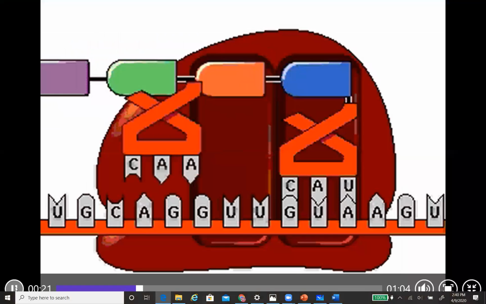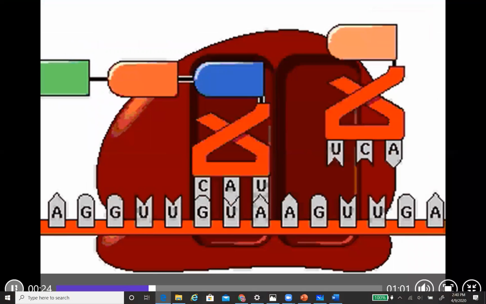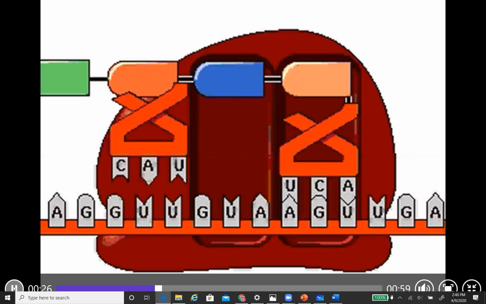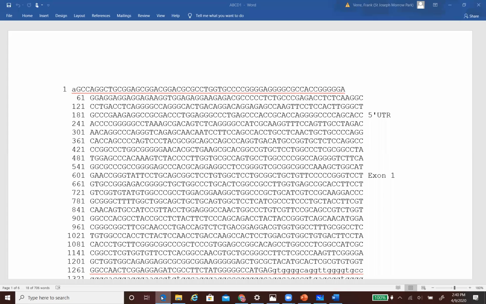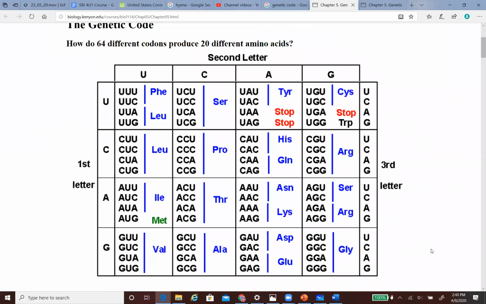So this just keeps repeating. The next one comes in, and you can see they get linked to the new amino acid. This bond breaks, it gets free, and it shifts over until it gets to a very special codon, which you can see in the genetic code.